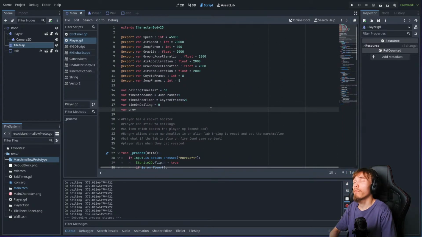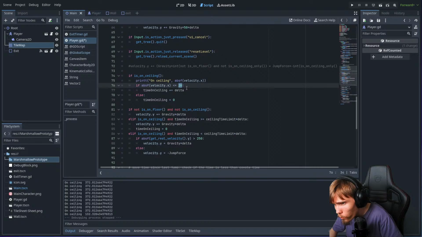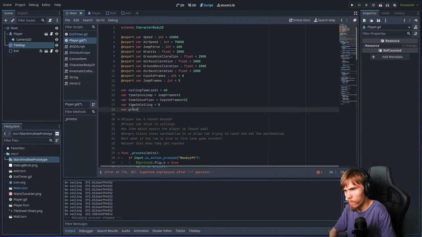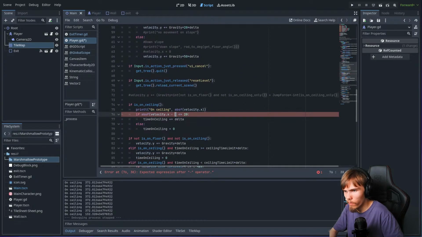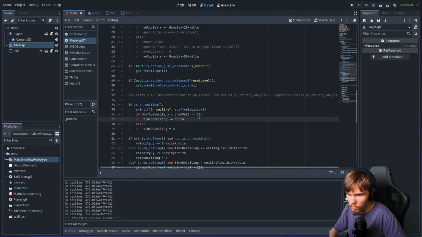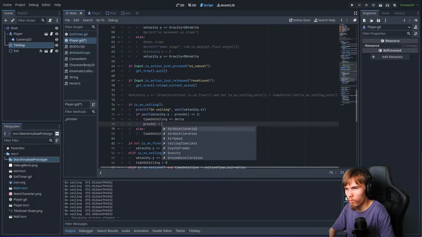Okay, let's store var previous. Sure. And then we're gonna do that, and then we're gonna do the do. Velocity to X. Wait. There. Minus Prevel equal to or less than 20. Or generally, actually let's do 2 because it's change in velocity. And that should be good. Then set the previous velocity equals velocity to X.